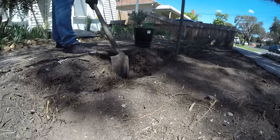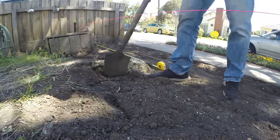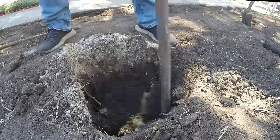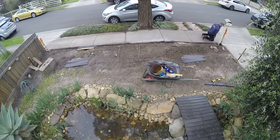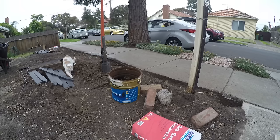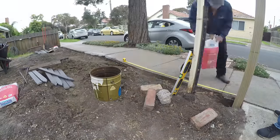You know how I said the aim was to keep these holes small? Well, sometimes my aim was a little off, but I'll show you how to fill in those later on. Given this is the front yard and people are walking past all the time, if we left the site unattended, we made sure we covered up any of the holes so no one could accidentally fall in.